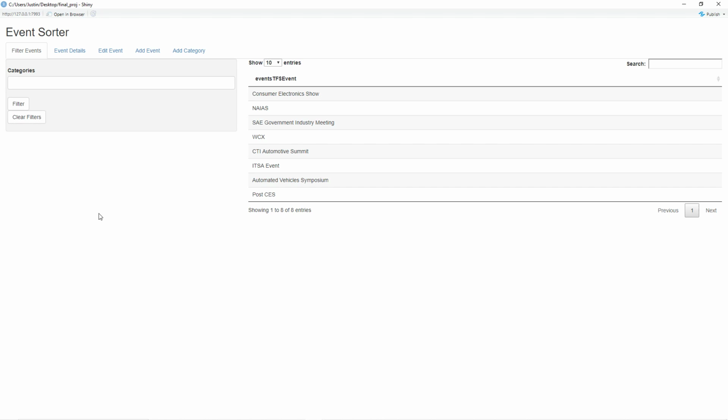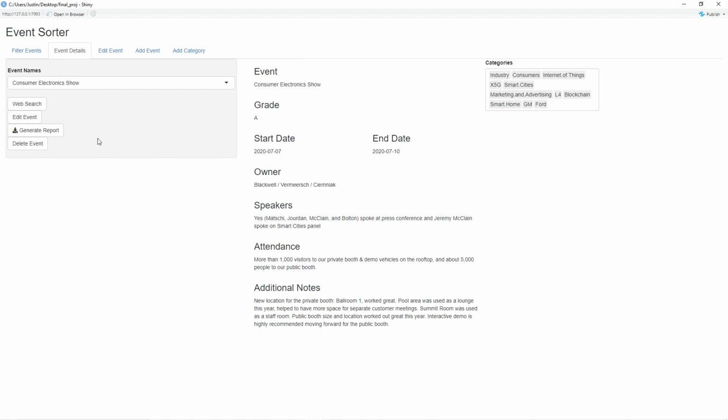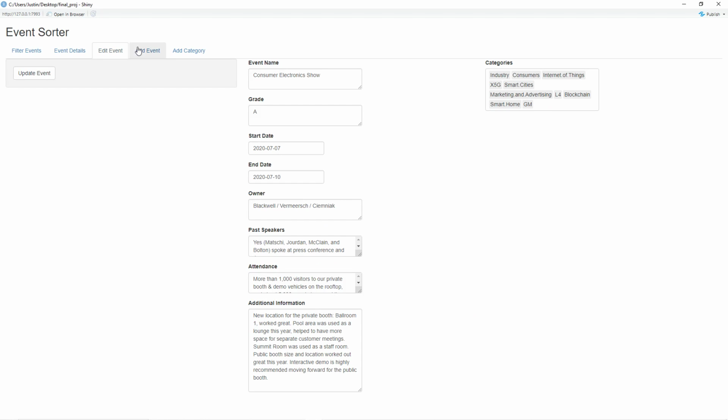That is the overall structure of the application. There's some things that need to be worked on. Renaming some columns, a bit of formatting. These buttons could be in better spots, but overall the functionality and the purpose is there. I hope you enjoyed it and you thought it was useful.